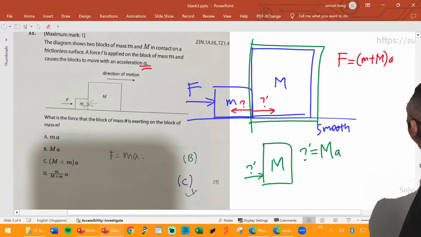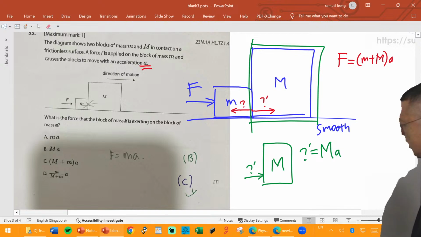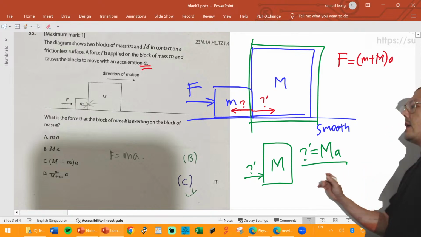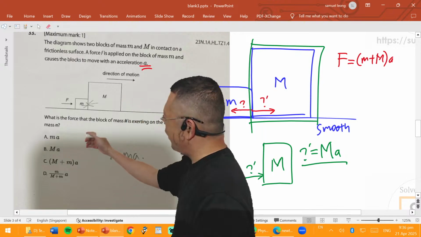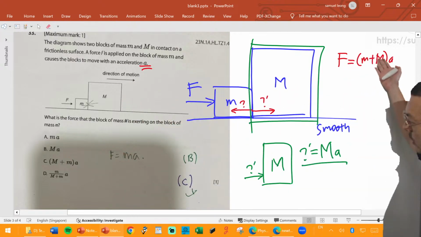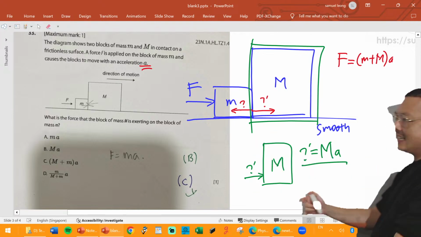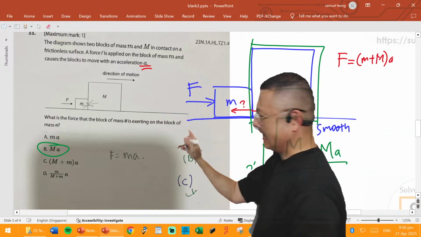There's something wrong? Wait, is this not an answer? Oh my god, yeah. I was looking for options that have F in it. I thought they wanted me to put F inside here. No, that's it. That's the answer.